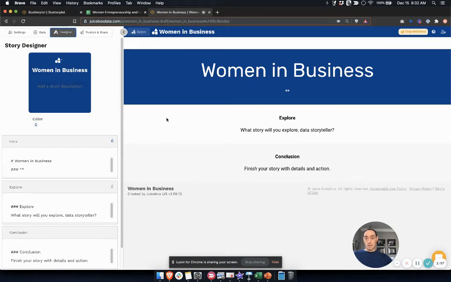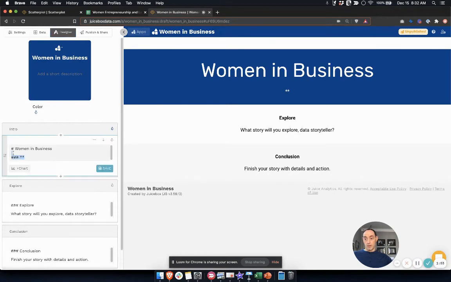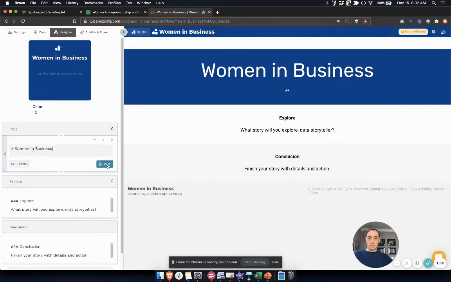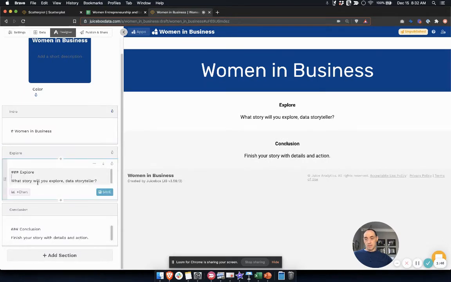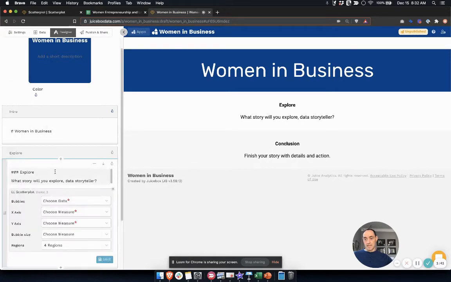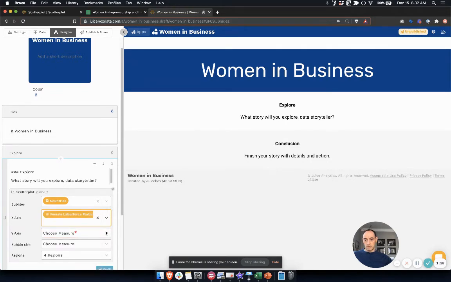So we move over to the Designer tab. This is where we lay things out on the screen. And first thing we want to do is create that scatter plot. So I'm going to show you how easy that is. You simply add a scatter plot to one of these existing slices. We want to show countries as the items, as the bubbles, and we're going to show on one axis the labor force participation and the other axis the entrepreneurship index.